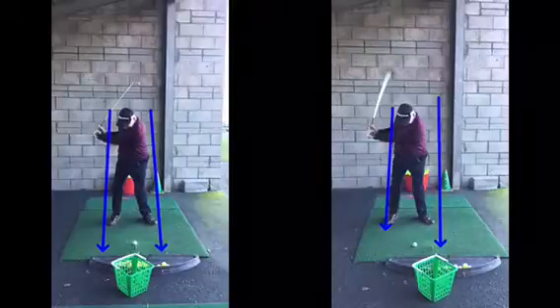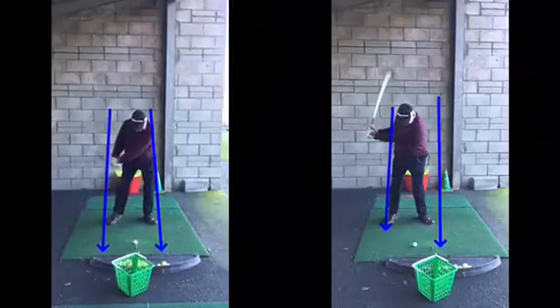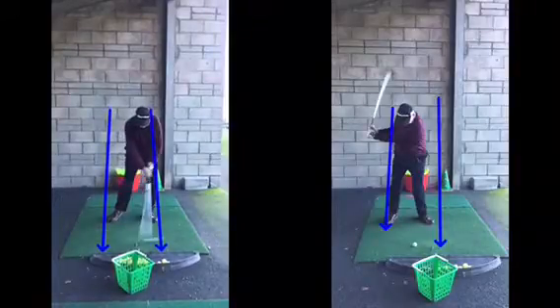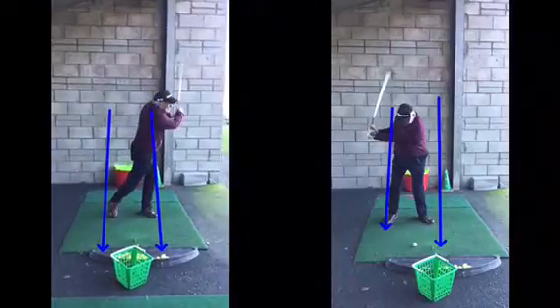However, from the top half, the top half is moving a long way left, coming down quite early — almost out of the box already — driving that golf club into the top of the ball and driving it low. And you can see when you finish that swing, you've leant massively through there.